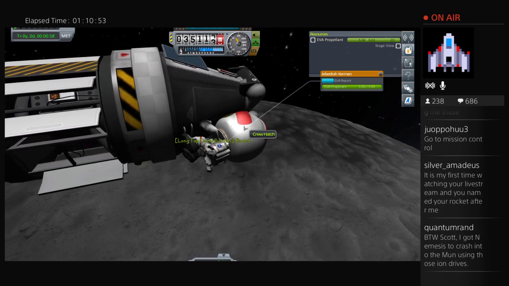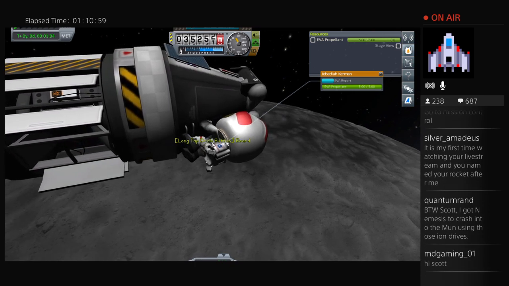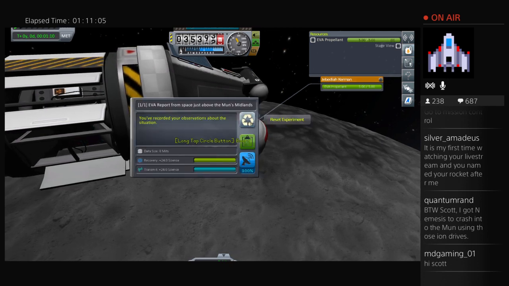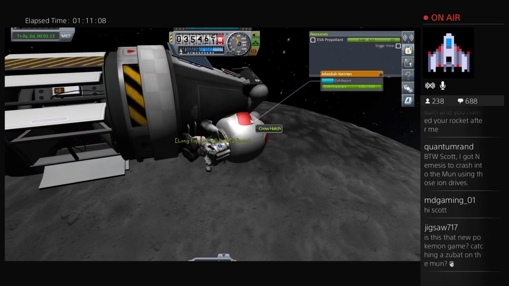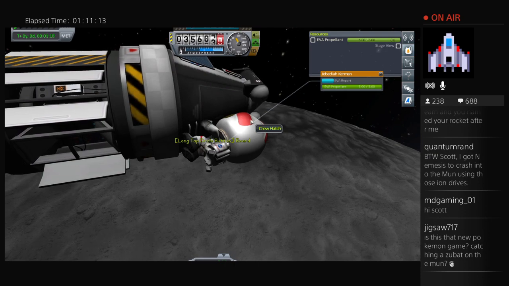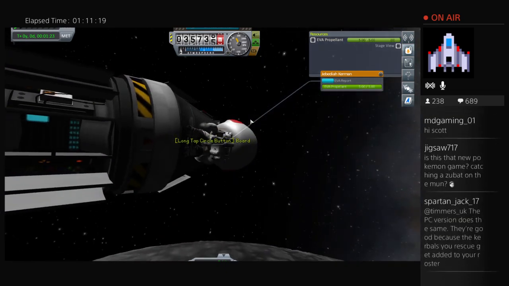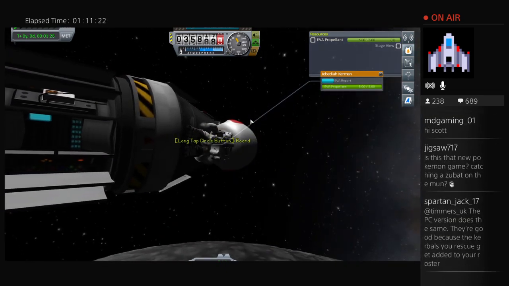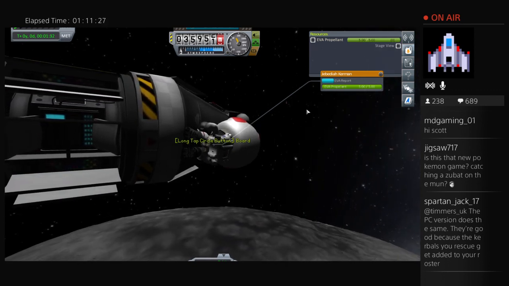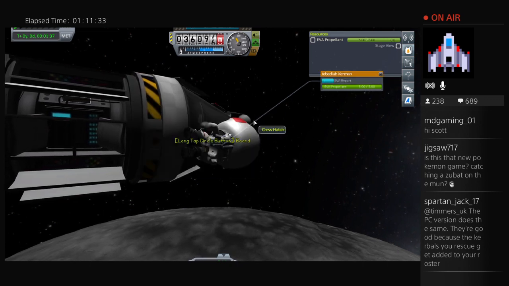You got Nemesis to crash into the Moon using those ion drives. Well, that's great, I guess. I'm just going to sit here and EVA report until I get something interesting. And I'm going to sit and take a sip. Is this a new Pokemon game? Catching a Zubat on the Moon? No. As I pointed out, there's some fairly space-age technology that goes into making Pokemon Go work. But we're not doing that here.